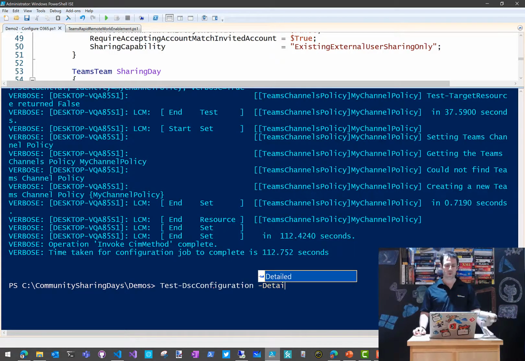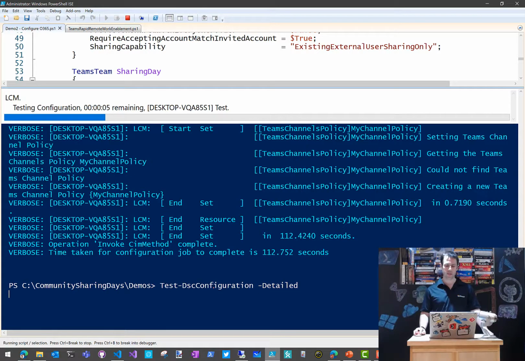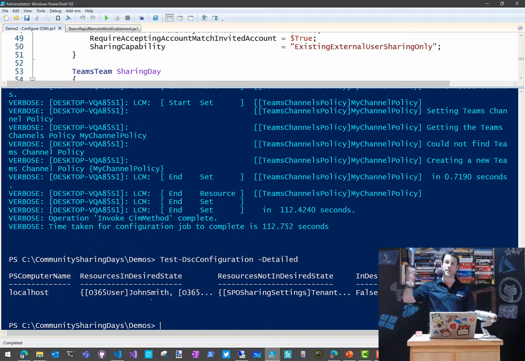Now, just like the previous example, what I can do is go and run Test-DscConfiguration with the detailed option. What it's doing is it's going to go and remotely do the consistency check. It would have happened anyway in 15 minutes. Again, I don't have the patience to wait for 15 minutes. But right now, it's remotely assessing my tenant to see if it's in that desired state or not.